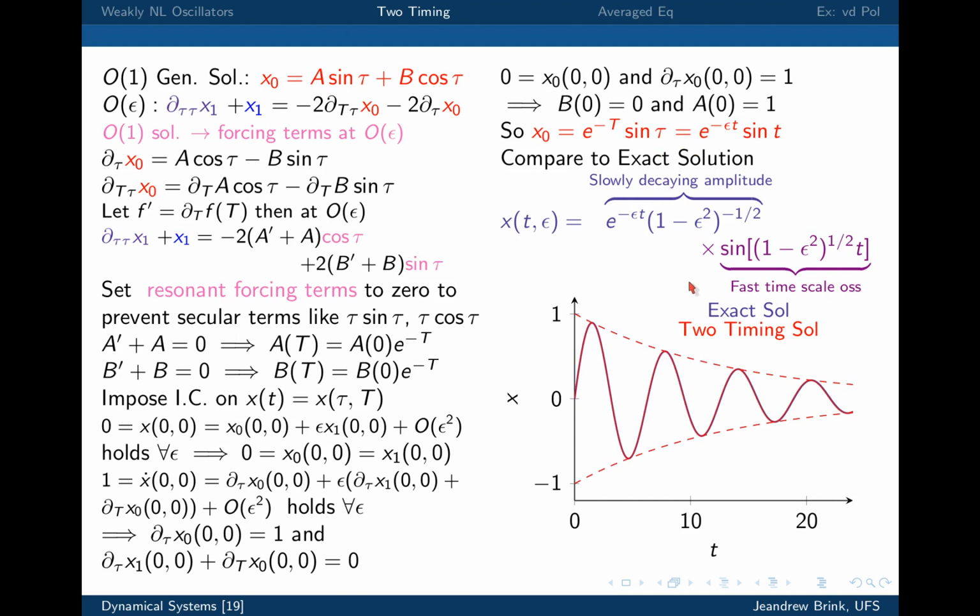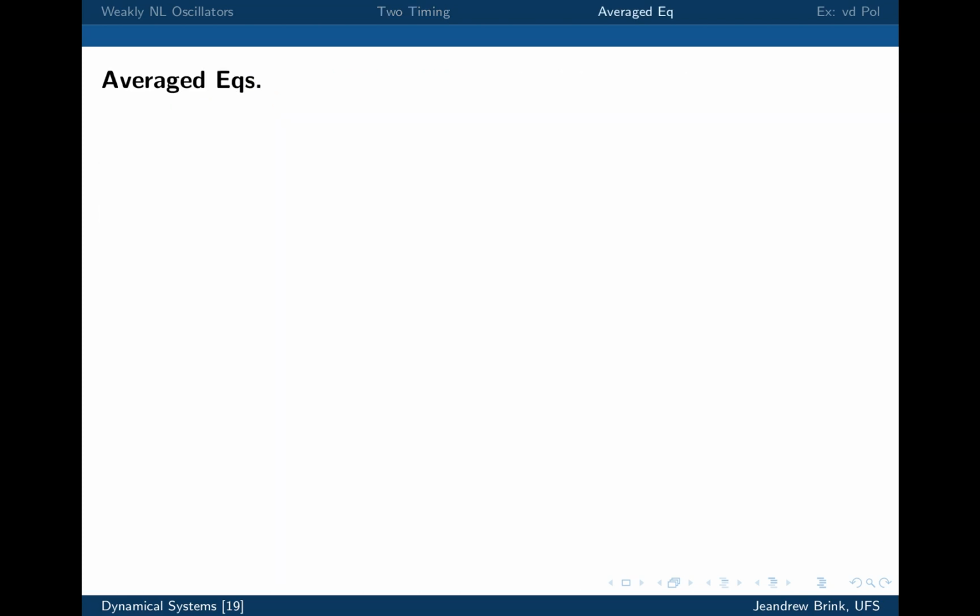Okay, so this way of arguing with the two time scales, and this is the reason why it was introduced, gives us a very good prescription that we can actually use to get a good approximation of the oscillator. So now we've looked at one example, and what we would like to do is to find a way of doing this for any type of h. This is where the averaged equations come in. It takes the development we've made up until this point one step further.